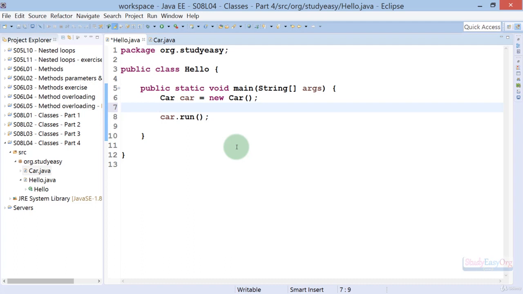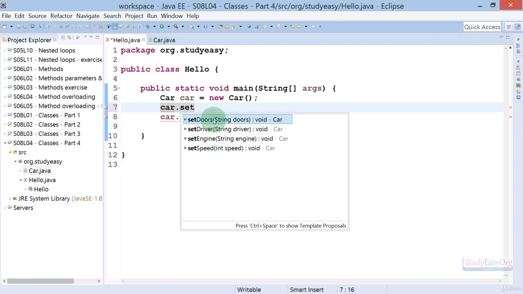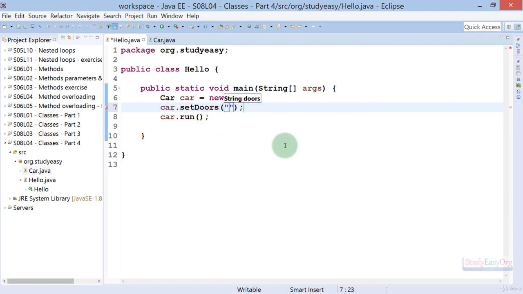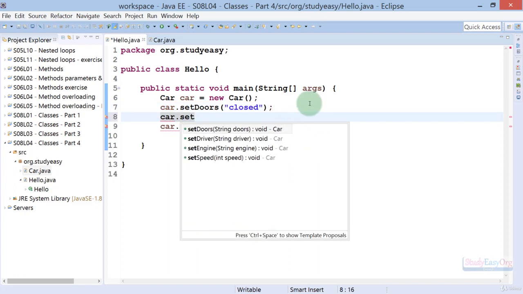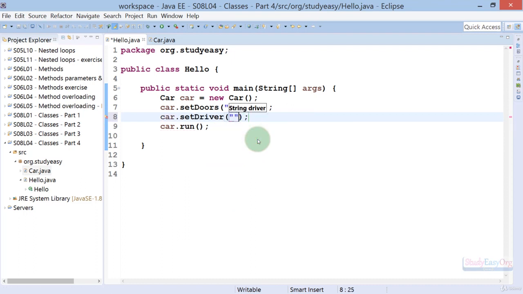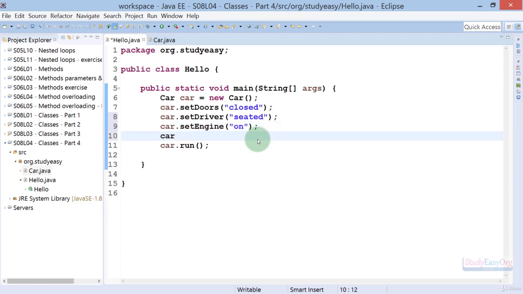So straight away we will say car dot set doors, and the value could be closed, right? Likewise I will say car dot set driver, driver is seated maybe. Then I will type in car dot set engine, engine is on, and finally car set speed. Here we go, and the speed could be 10.